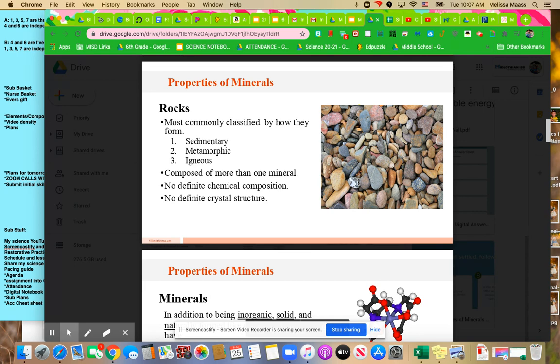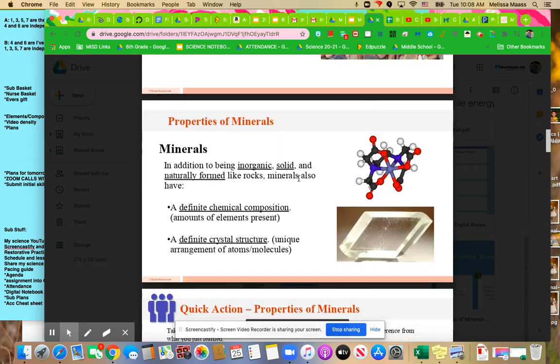So minerals are like a simplified version, if you will. Minerals will have a definite crystal structure that gives some of them that really crystal look, whereas rocks really don't have that. If you've ever been to the Perot Museum, I know it's hard to go right now, but if you've ever been to the Perot Museum, you would know that there's that one section, I think it's the lower levels, that has a lot of minerals there, so kind of interesting.